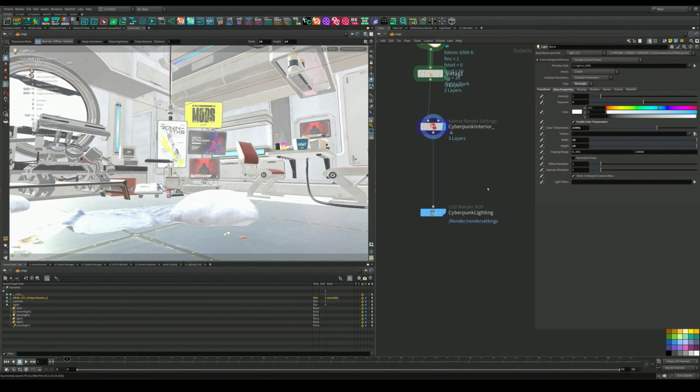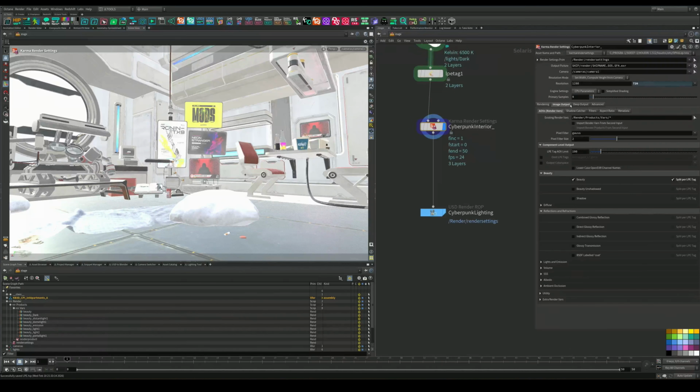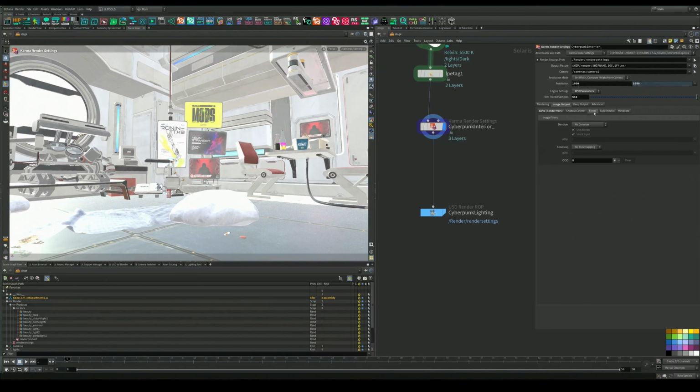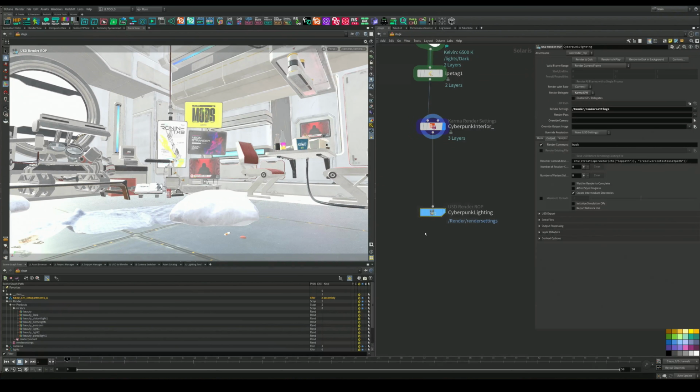So I just added a USD render ROP, connected that, put a Karma CPU, and our render settings are here. We'll switch to Karma CPU, switch it to, let's do 1080p, and I'll do, let's do 512. And there's an option, I mean, we can also do NVIDIA OptiX if we wanted. Let's leave it without for now. And let's see what else. I think we're good to go. So let's render this out. Let's just hit render and wait for the render to finish.